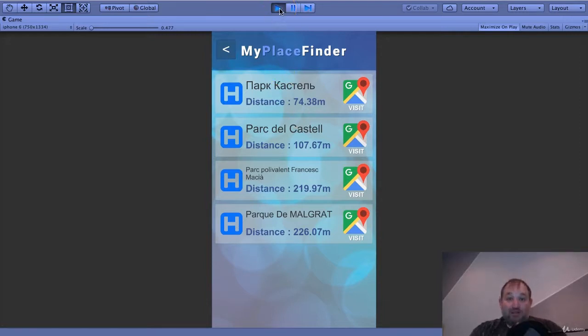So in the final video of this section, what we're going to do is connect this back to the real GPS and use Google's API to pull data dynamically. Now, there's one thing I want to add on this as well. Earlier on in the course, I set a limit to how many requests per day I wanted to use on my app so that I didn't receive any charges.